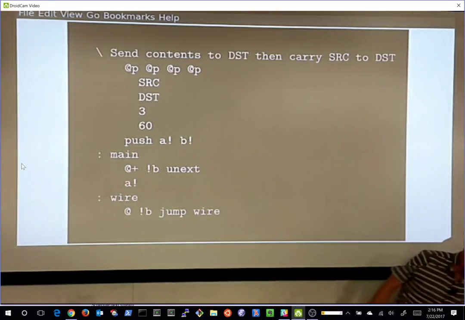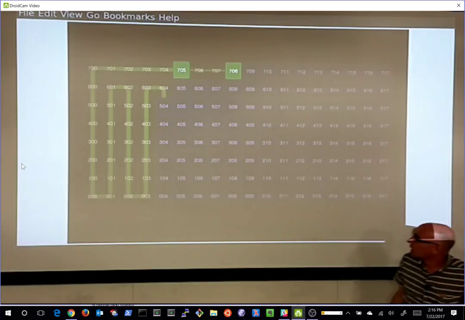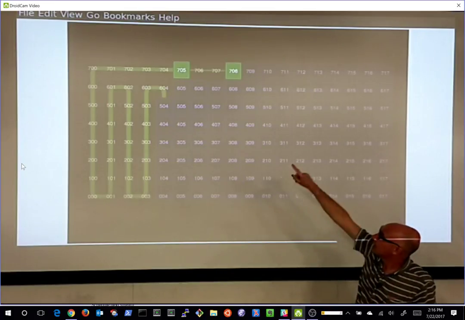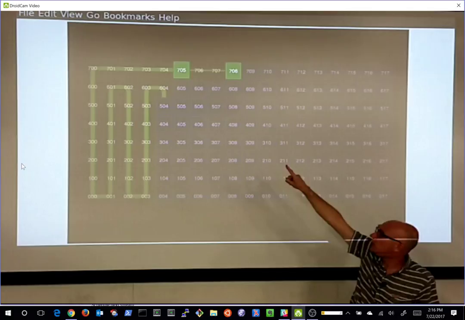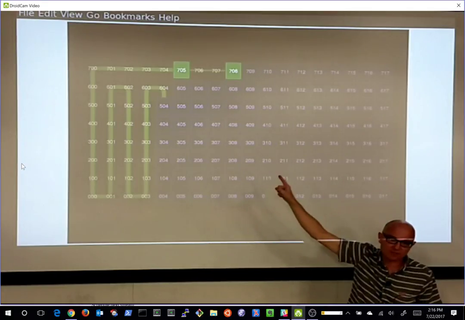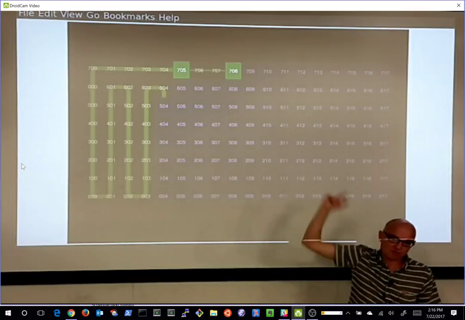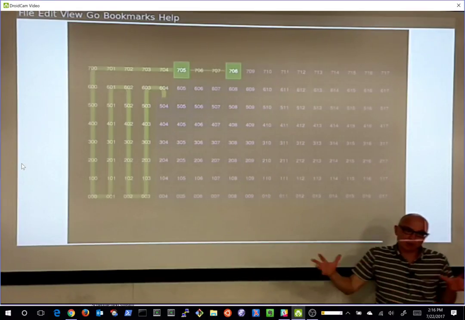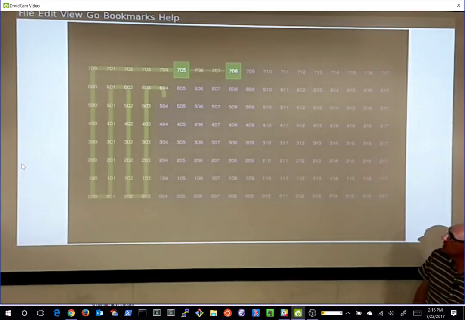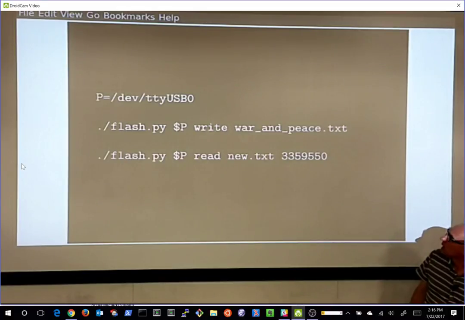They all run like that. So 704 dumps first, and 604 right on the very tail end dumps last. So all 705 has to do is read from its west port, and it gets this whole 4K of data coming down the line. And that is the entirety of the thing.